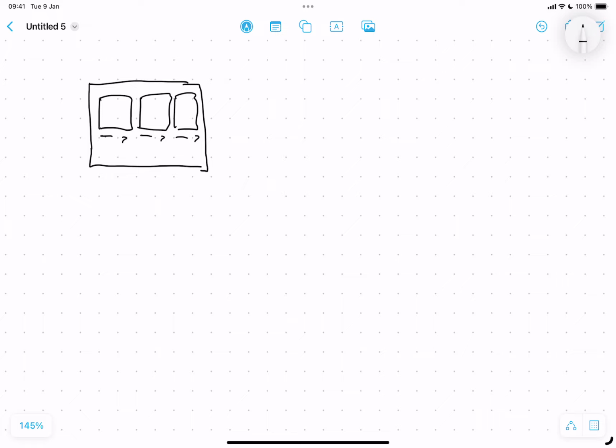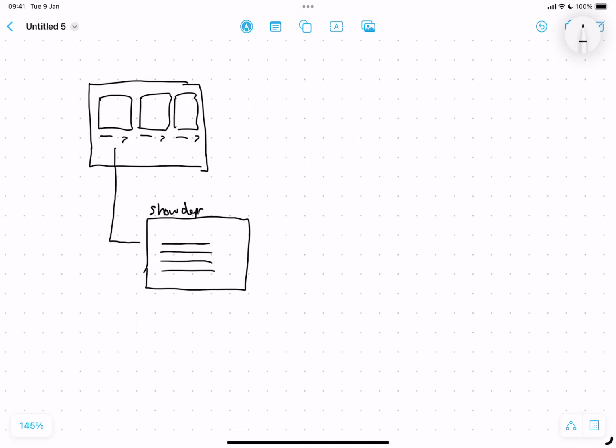And when you click on the little chevron, for example for department, that will take you to a page where you see all of the elements that make up the department. In other words, it's going to be a kind of list view of all the departments that we have. So this is going to be called Show Departments. All the departments will be in a kind of list view. That's called a list view.